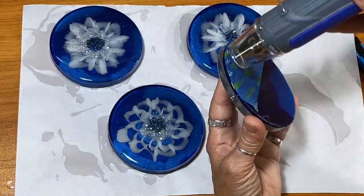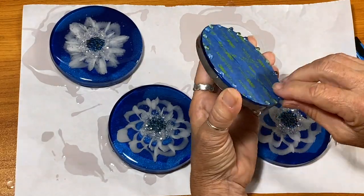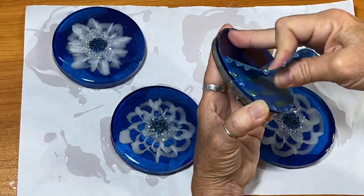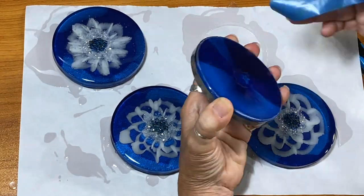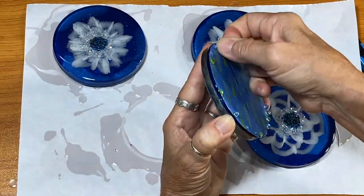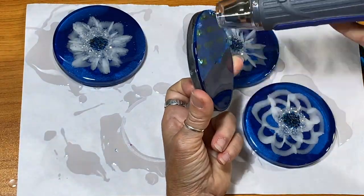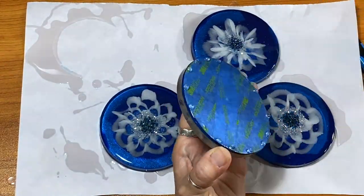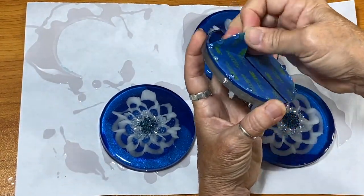Now, I know some people like to use the liquid latex on the back, and it does work. However, I find, especially on a round coaster where it's really easy for me to get a nice sharp edge with the tape, that I get a cleaner break using the tape. If I use the liquid latex, I actually get a little bit of an edge still remaining, and then because I'm so fussy, I still come back with maybe an emery board or nail file, and I get that off of there. But this works really great. So going around, warming it up, and pulling off those drips, we'll get a really pretty, bright, shiny finish on the back.